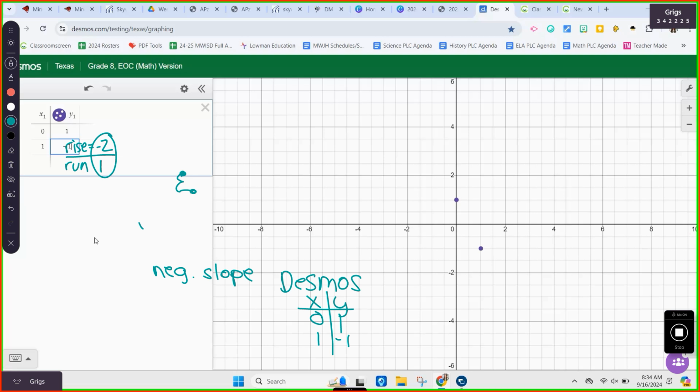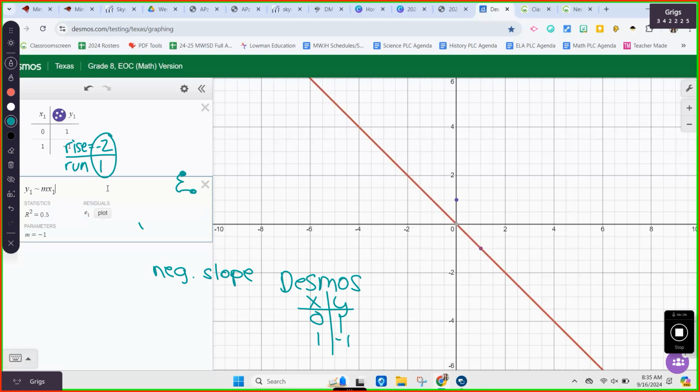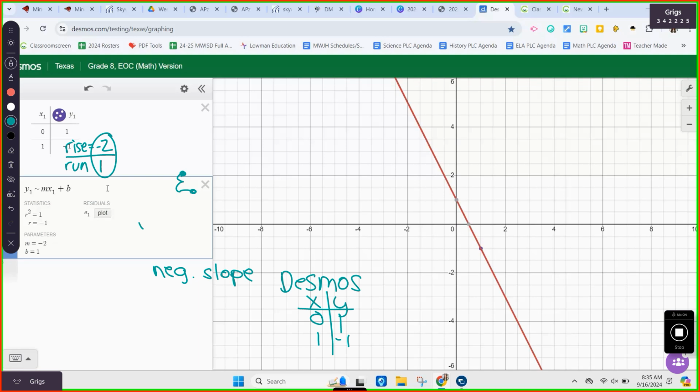Okay, now I'm going to go down to the bottom bar, and then I'm going to type y1, squiggle. Where's the squiggle? Right next to 1. So we're going to press shift and then the button right next to 1, and then we're going to type m x1 plus b. Now we actually get, looking at this, that section right there where it says parameters, and I'm plugging it into y equals mx plus b, correct?